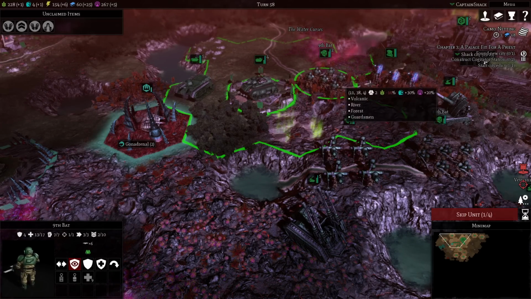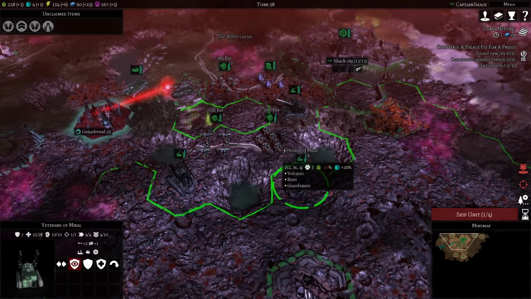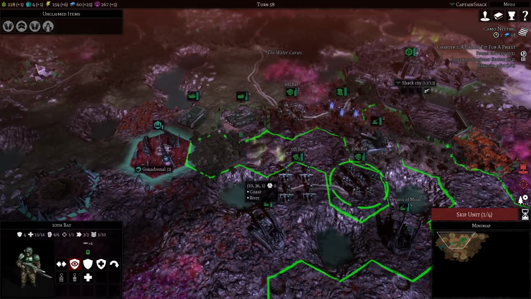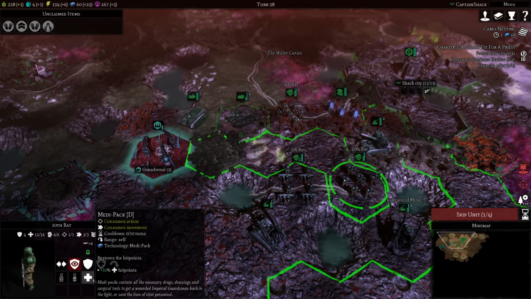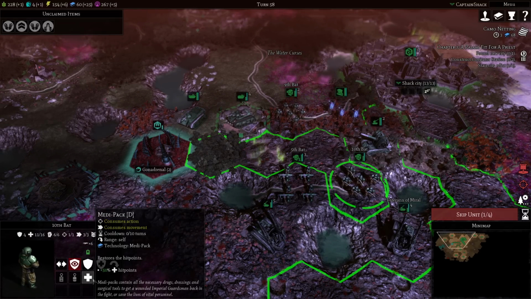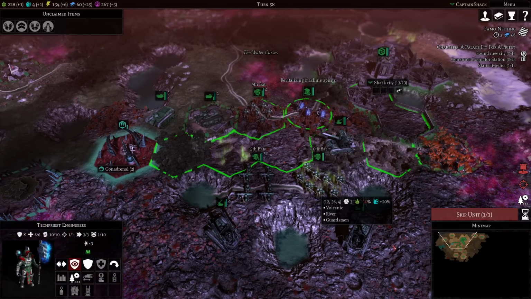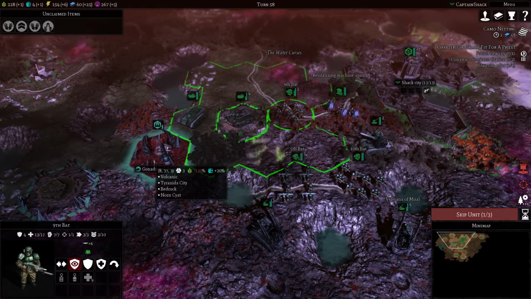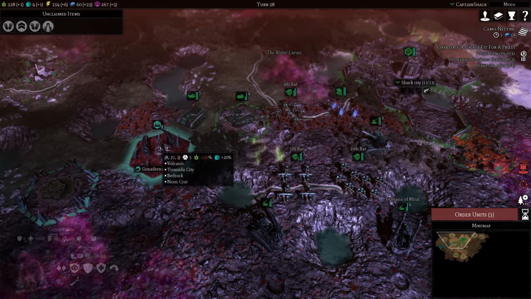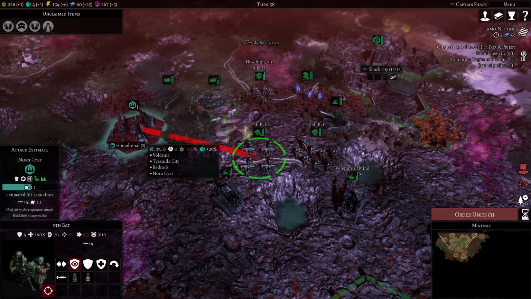You know what? Ninth Bat, just stay back there for now. You just hold position. We're going to move the... 10th is hurting too. 10th, pop your heal. How much health does it have left? So it's still got half its health left. Ouch. Not great.